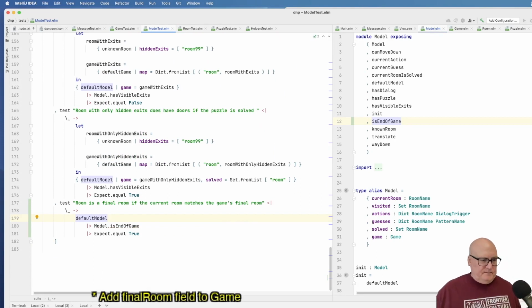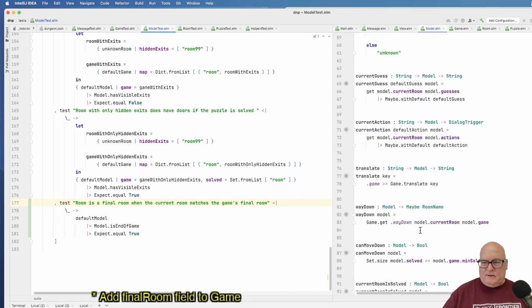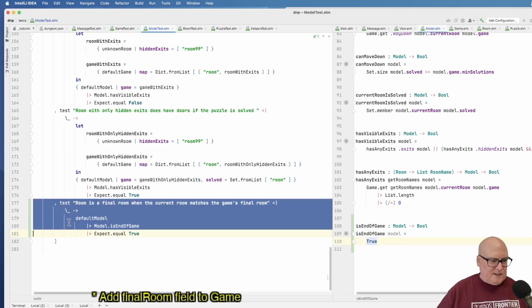Should fail. Oops. Oh, there we go. Okay. Let's say when. Okay. Now we can hard code this. I don't think this proves much, but that does make it pass.